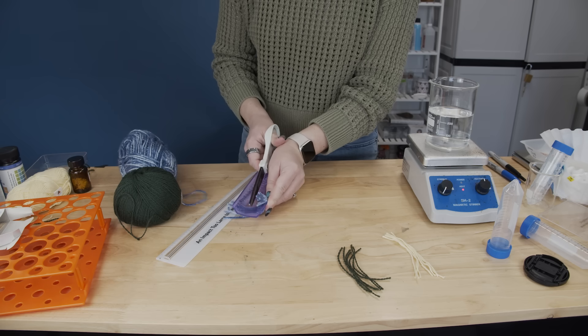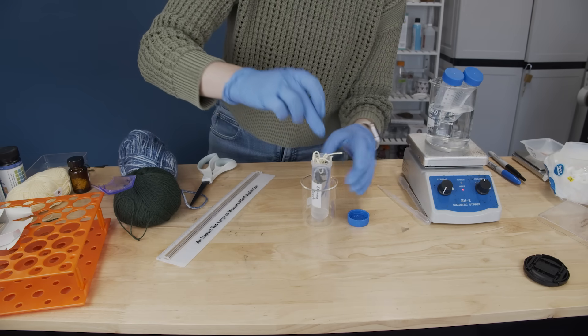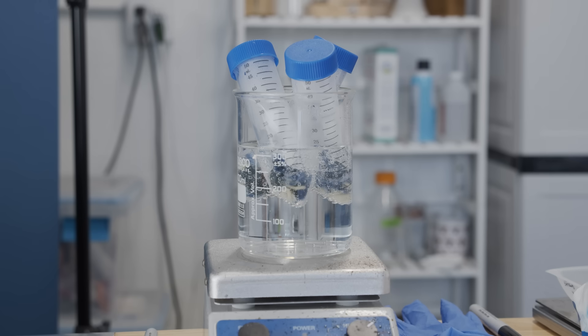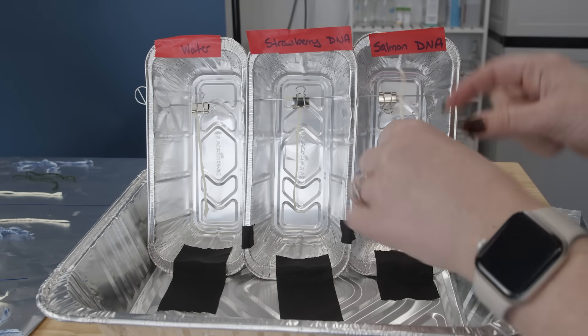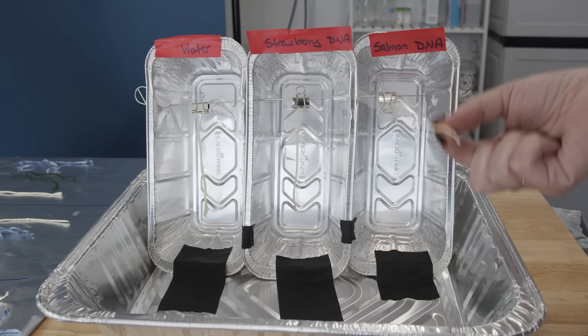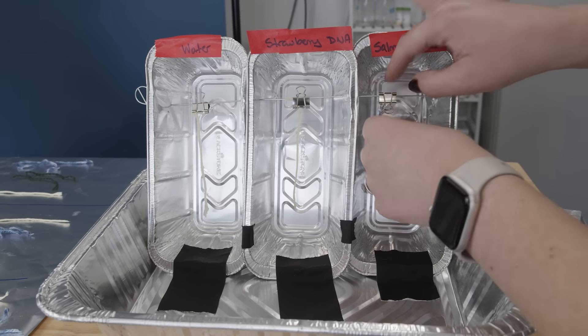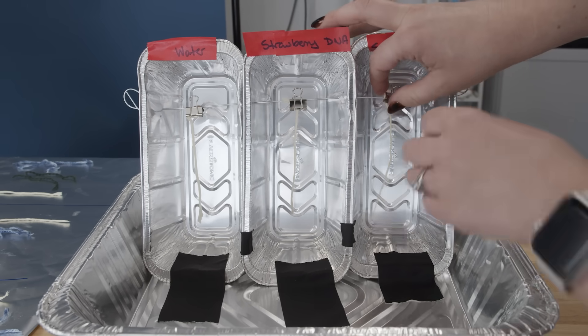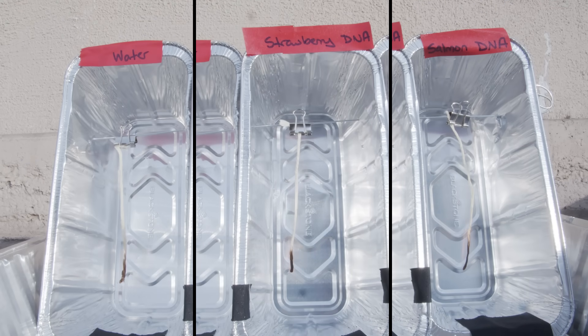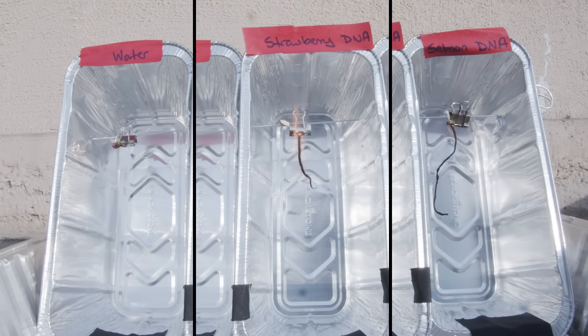He suggested a vertical burn test and heating the DNA with my yarn when coating it. So I did that — I retreated my yarn, rigged up a silly little vertical burn chamber, and gave it a go. The scientist I contacted did say that in their best tests, the coated yarn was stiff like cardboard, so I really tried to load it up with DNA. And the results were fascinating. For the cotton yarn, the water and strawberry DNA conditions burned away to almost nothing, but the salmon DNA condition left behind charred fibers and typically self-extinguished. It was repeatable.